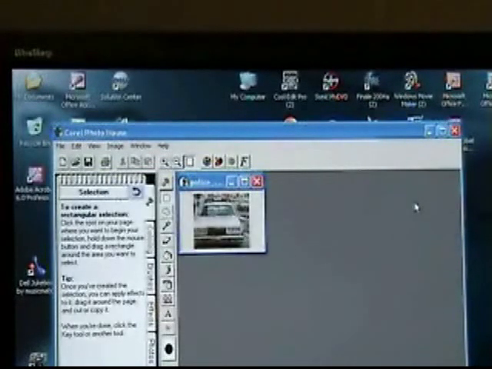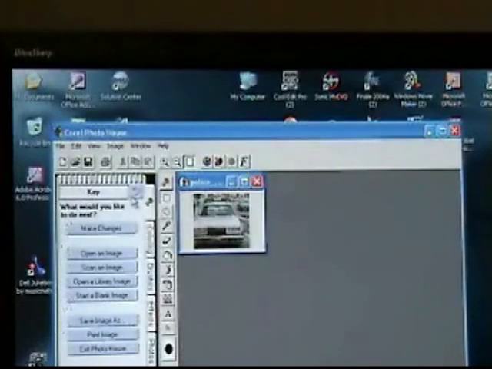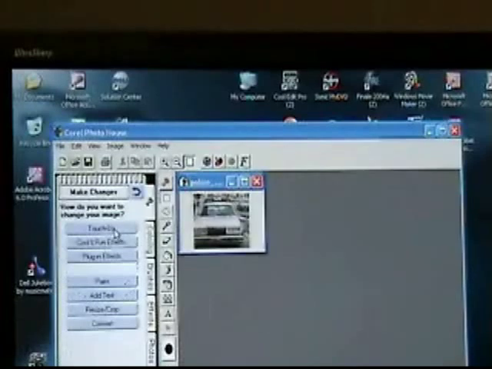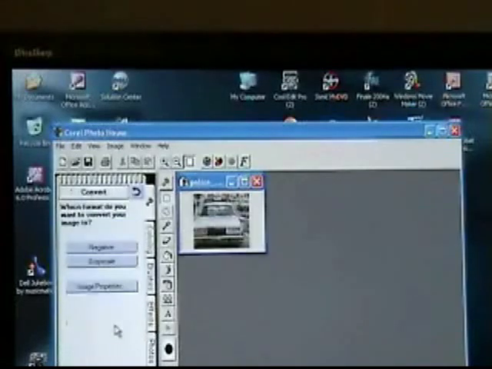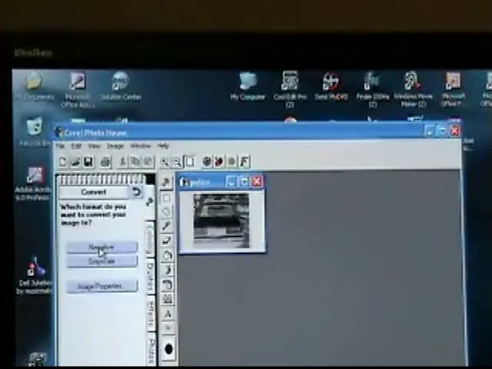Let's say I want to recolor it. I've got various options in here. I simply click my Select tool, make changes, and I can either add text, I can paint it, I can touch it up, I can convert it. By converting, I can turn it to a black and white picture, or I can turn it to a fully negative picture.